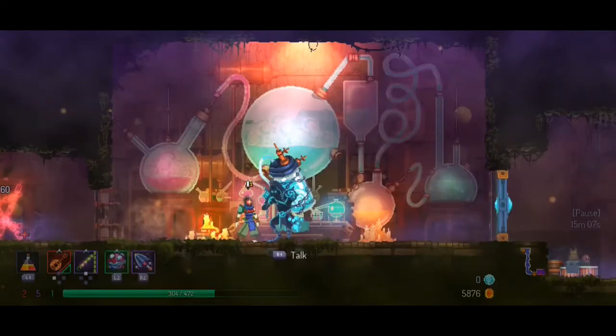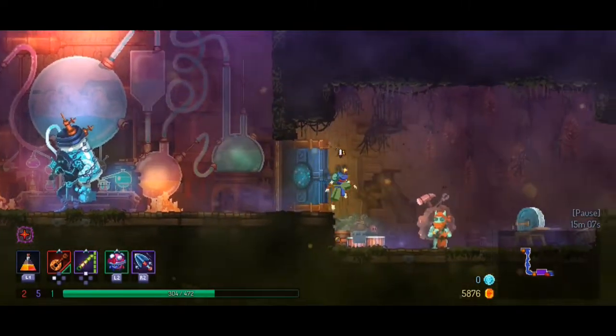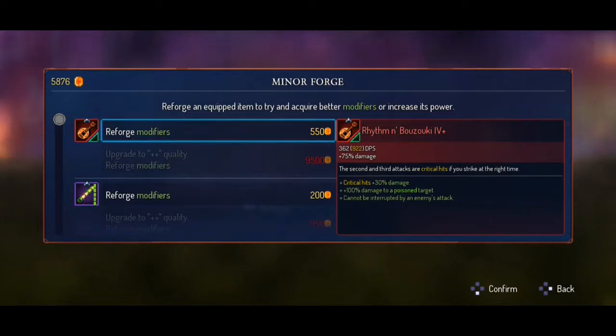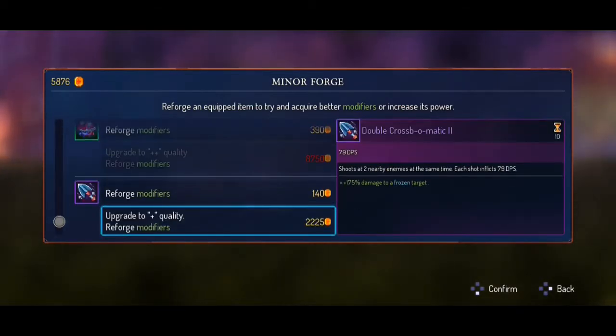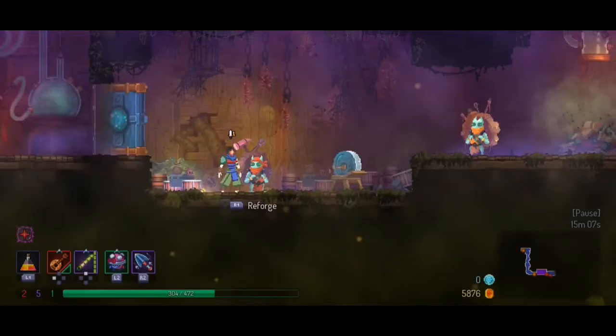Cells into what I want to unlock next. I just did a big purchase, so I don't think I'll have enough money for any modifiers. Nothing that I would want anyway. So we'll leave it.